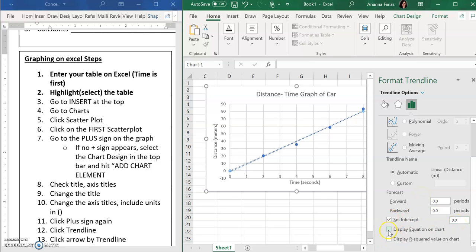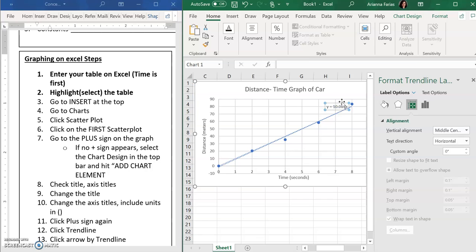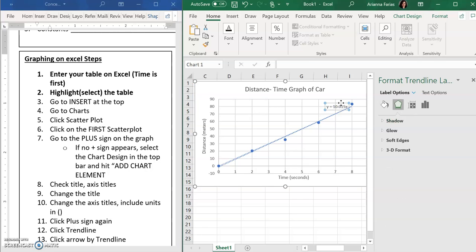So I want that to be my intercept, okay? And then the other thing I'm going to do is display the equation on chart. And I know on our calculations by hand, I think it was 7.5. But I did tell you the slope is how fast it's going. So here, in this case, it's telling me that it was moving at 10.015 meters per second. And then I told you this is y equals mx plus b.